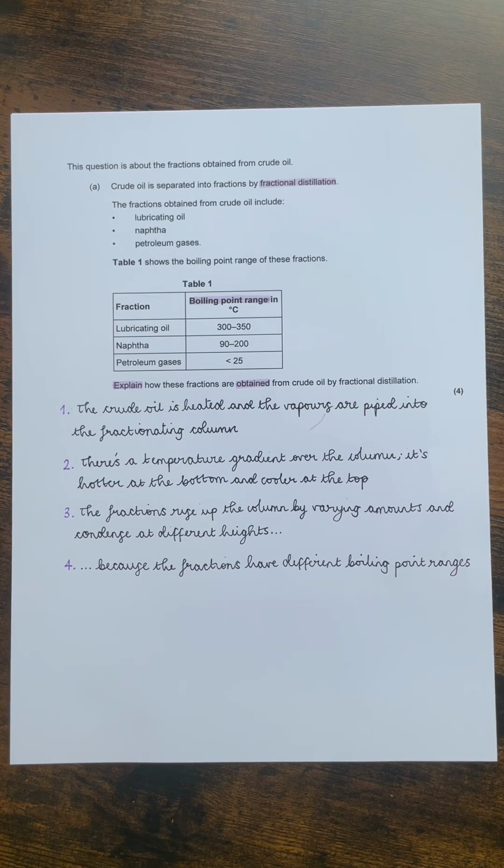So we can use the gasoline or the petroleum for petrol, we can use kerosene as fuel oil, we can use bitumen, mix it with rock chippings to tar road surfaces or roofs, etc, etc. But that is how fractional distillation works, and those are the same 4 points that they will be looking for every single time you're asked to explain how that process works.